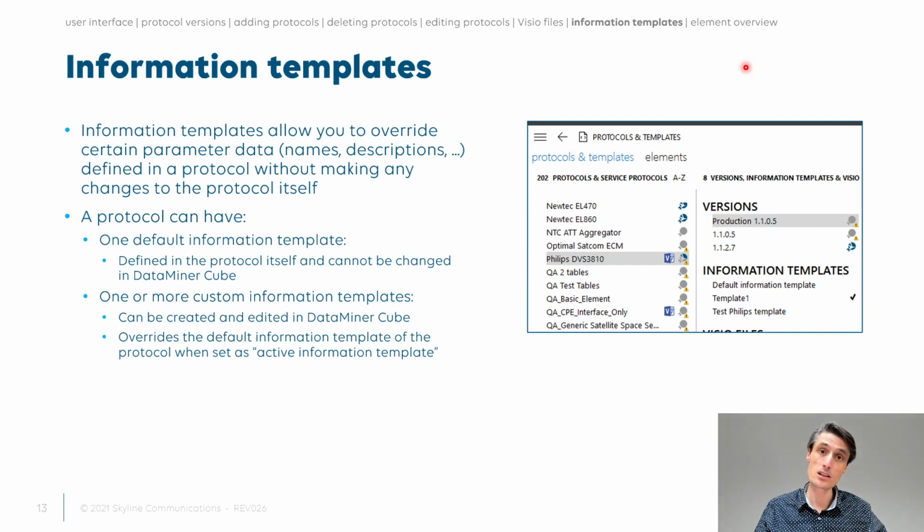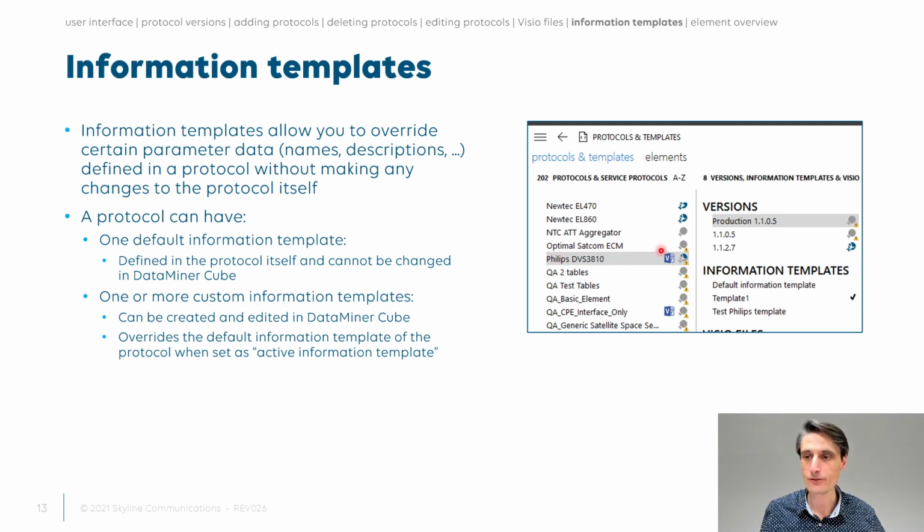That is being managed by Skyline, for instance, with some new versions that are becoming available on a regular basis. And I will create an overlay, an information template, to overrule certain bits and pieces from the driver. Of course, you can create your own driver as well. Then you manage everything, and then you can make sure that the name is immediately correct, etc. But let's take a look at how that works, how to overrule certain information, or maybe you want to translate the names of the parameters into another language.